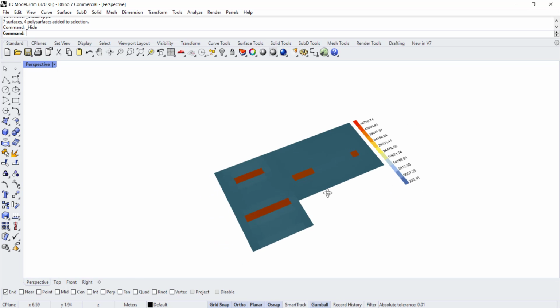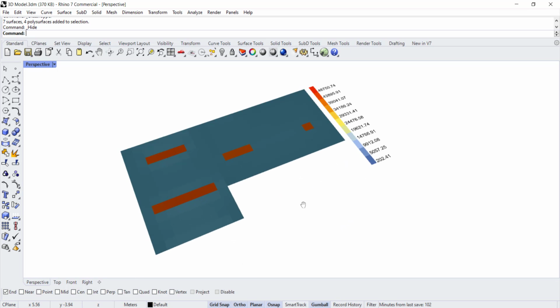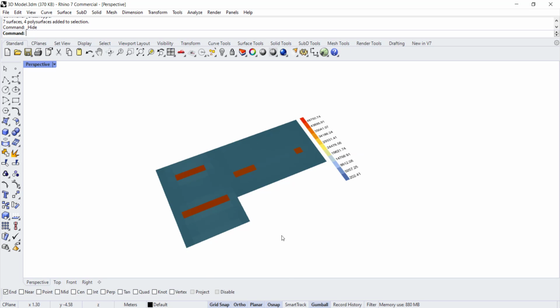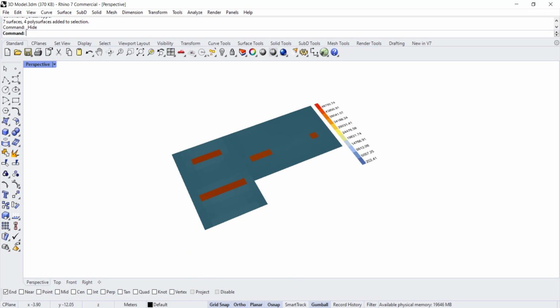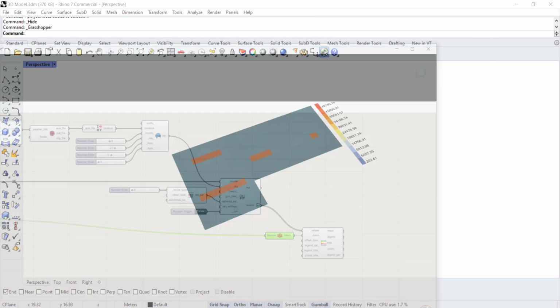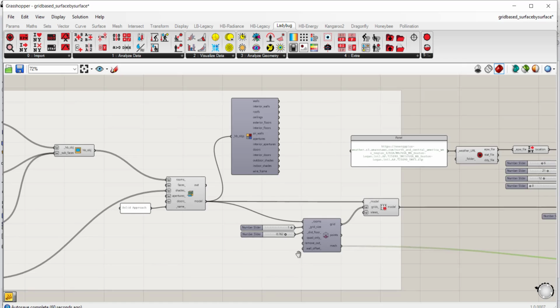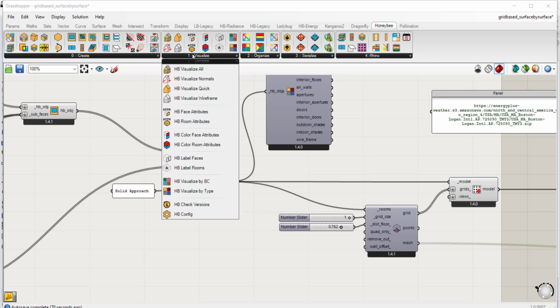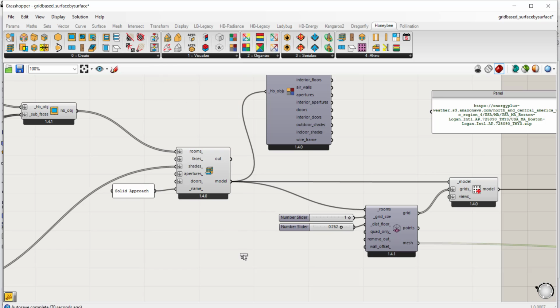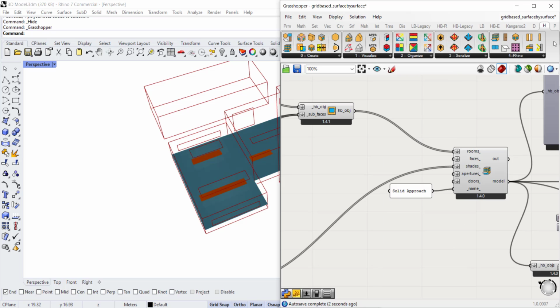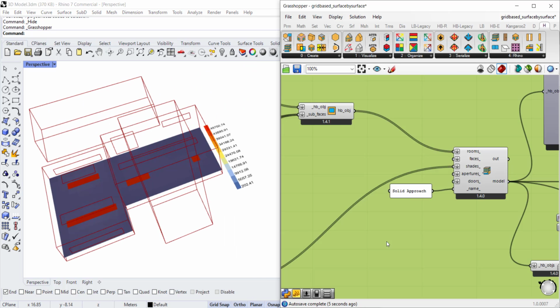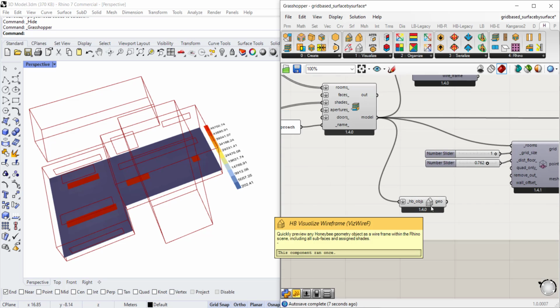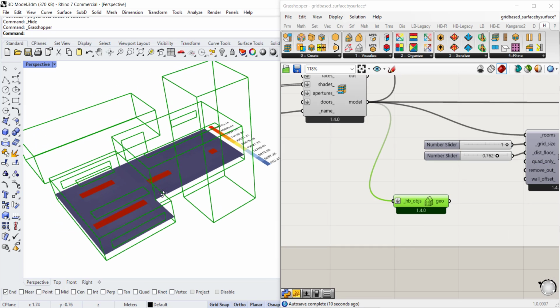So let's go back to perspective view. And there's also a couple of things that we want to do in regards to visualizing the geometry. So we might want to do a wireframe. Right? So let's go back to Grasshopper. And what we're going to connect to the output for the model is a Honeybee component. Under Visualize, there's a Visualize wireframe. So we can drop that down and connect that. I'm going to move this to the side here so we can watch it in tandem. So this will create an outline of the geometry.